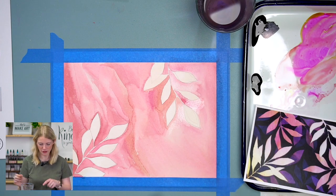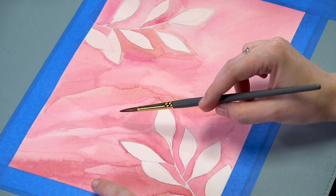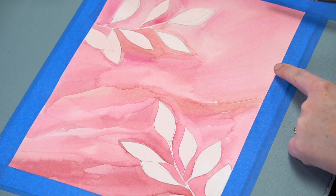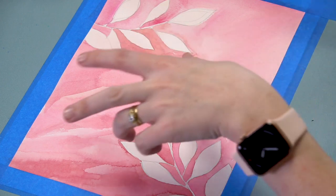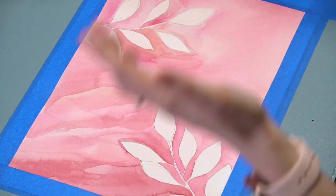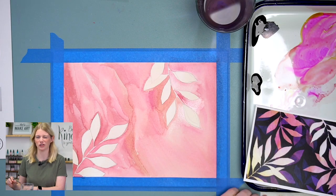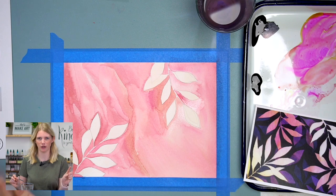Okay. Yeah, so this is a great comparison, actually. Here's my round 6 wash. Here's my 3/4 inch flat wash. So you guys can visually see the difference there. If you're really interested in painting landscapes or skies or things like that, get yourself a flat paintbrush. It's going to make your life a lot easier.